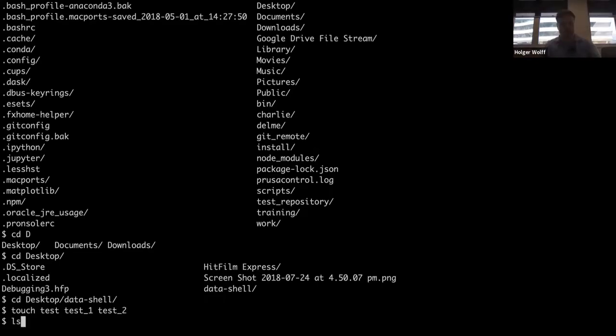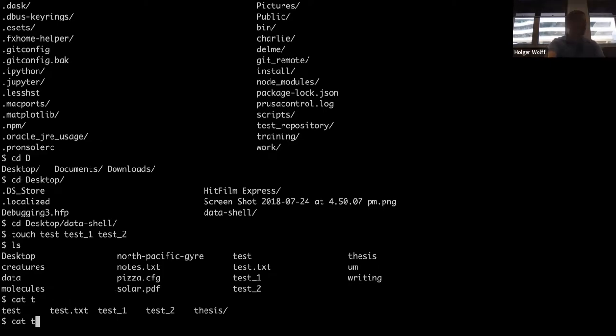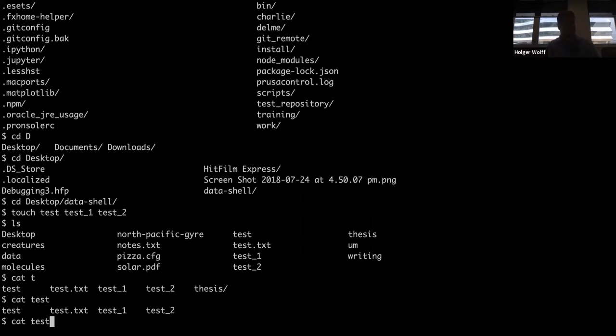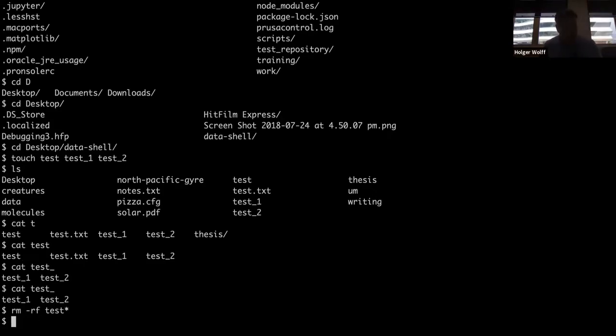I've just created a few files here, test one and test two. If I press tab now, just from the T, it noticed, okay, te. So let's start again. I just press T and tab. It doesn't do anything. I have to press it again. It says, okay, there are these possible things that you might want to enter here. So I now press E and it immediately completes test, because it already knows all the remaining things are identical. And now it gives me this again. Let's clean this up again. So that's about the tab operator.